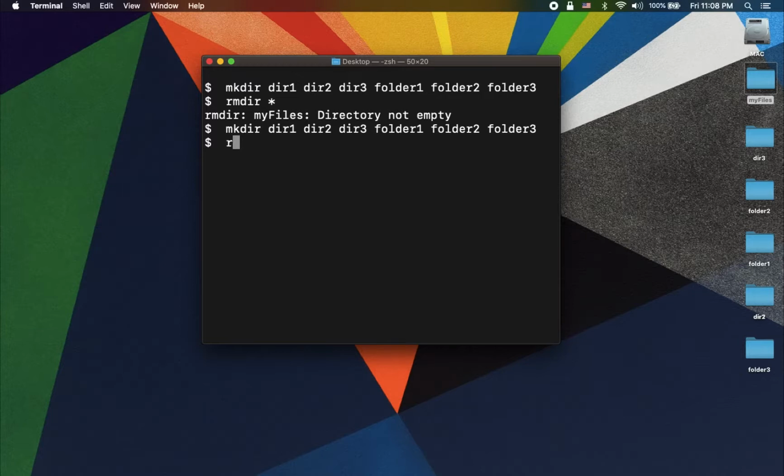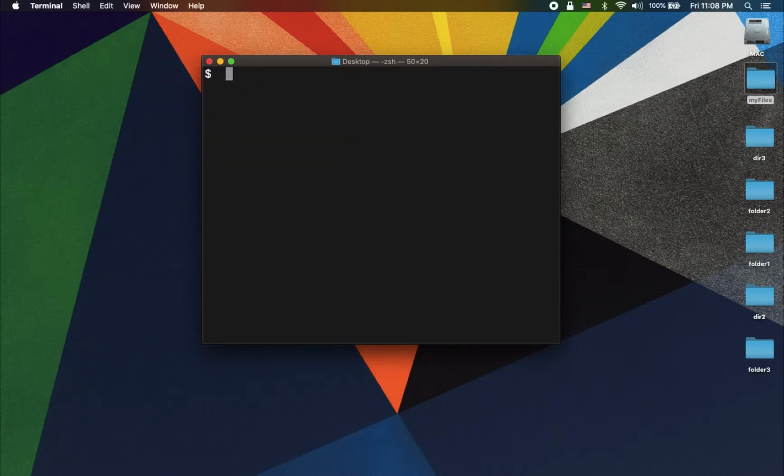So I will write the remove directory command and I will write the word folder, then the wildcard, or the word full, then the wildcard, or even f, then the wildcard, because no other file here has the same name. But let's just leave it as folder, then the wildcard. That means apply this command to anything that is called folder something. So if I press enter, you can see everything that started with folder was deleted.